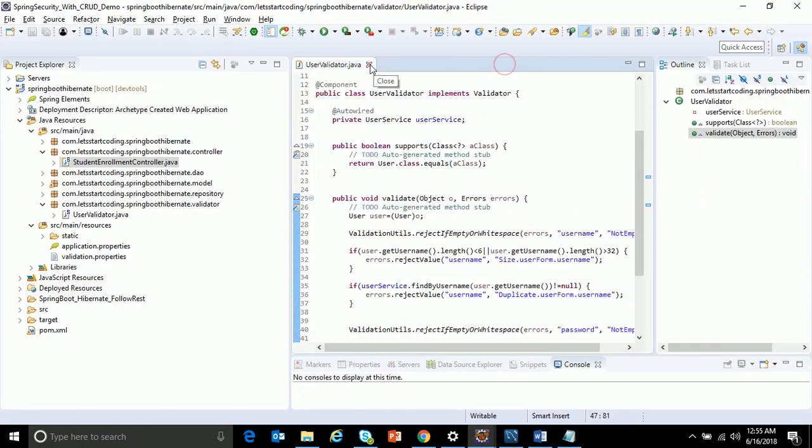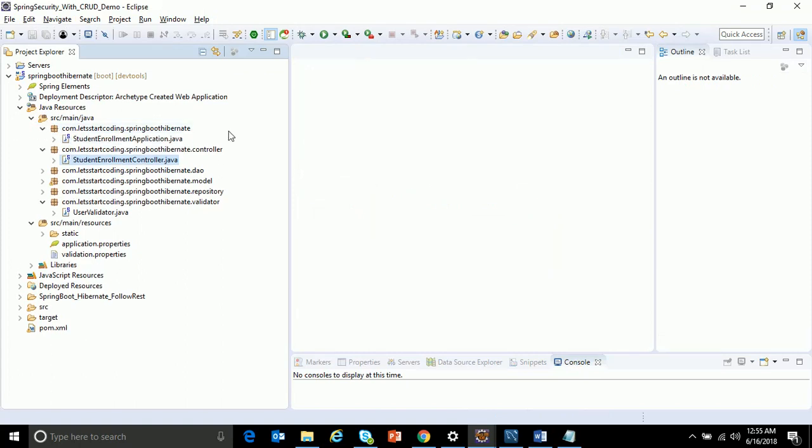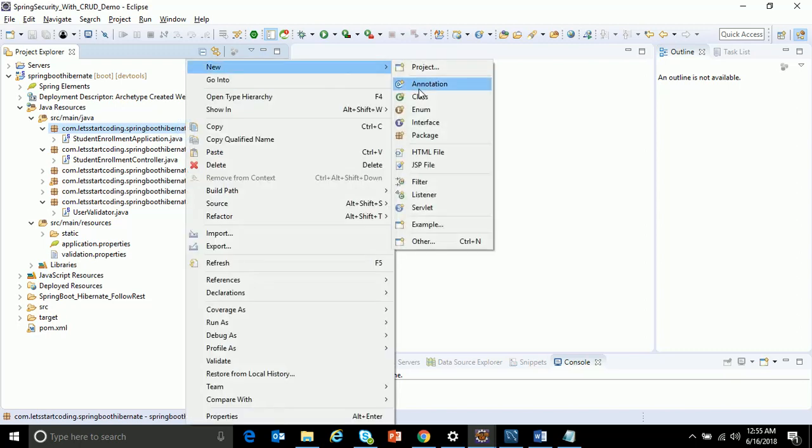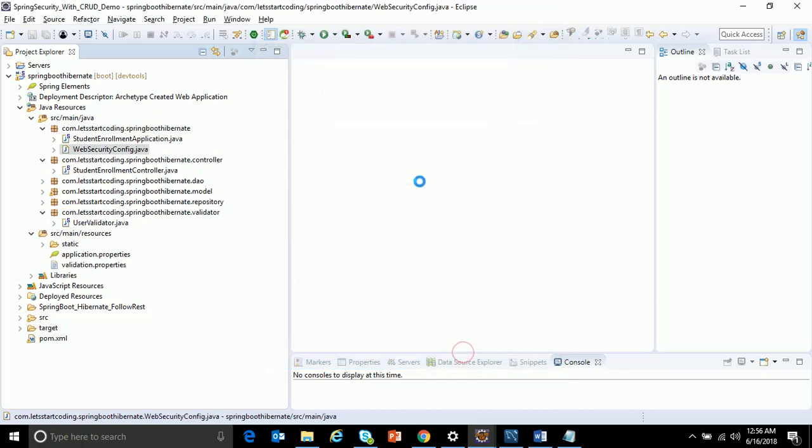Let me define that in the main package, a class called WebSecurityConfig. Click finish.